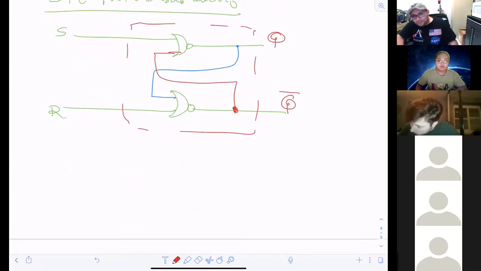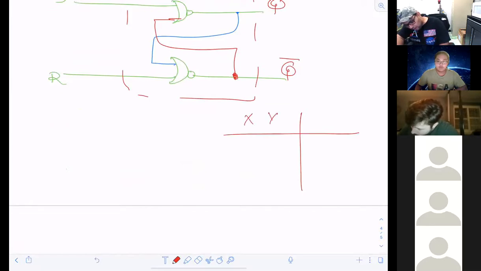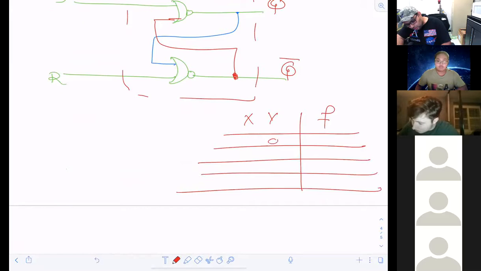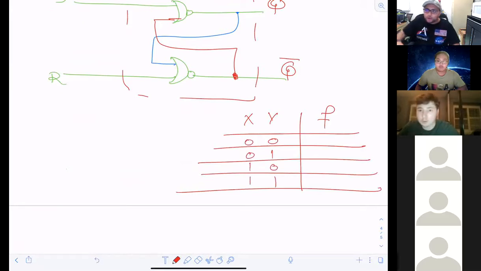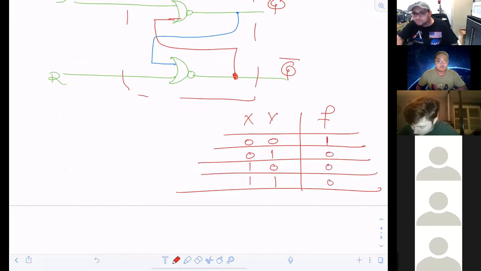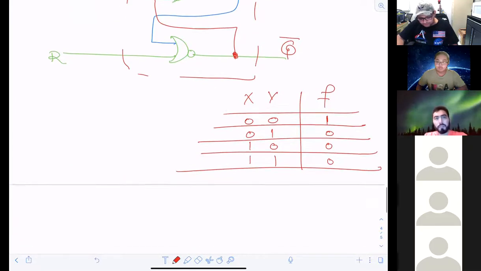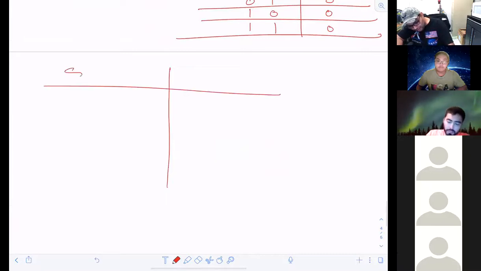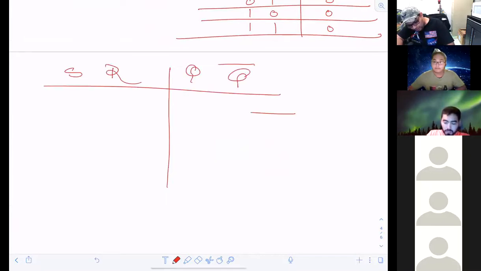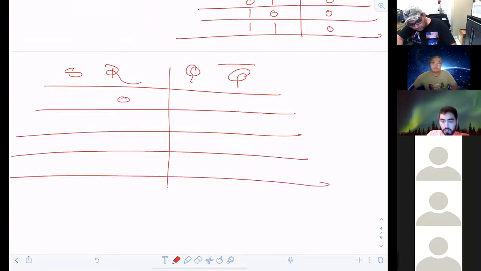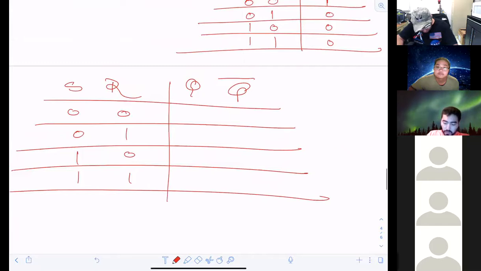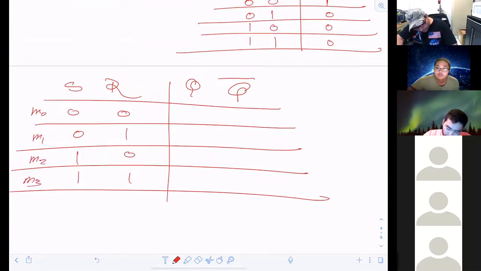First step, we're going to put the truth table of the NOR, right? The NOR is going to be X, Y, F, 1, 2, 3, 4. NOR means OR negated. So if we do OR, everything is going to be one except the first one; you flip it, so here it's 1, 0, 0, 0. Now we're going to look at the table of the SR, Q, Q complement for the latch, 1, 2, 3, 4, with minterms M0, M1, M2, M3, because you can make an implementation, right?